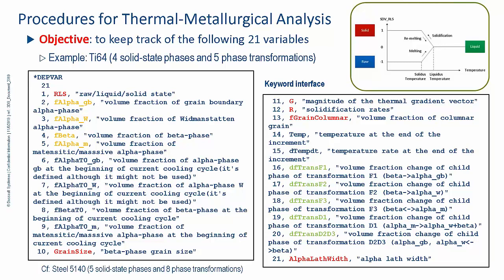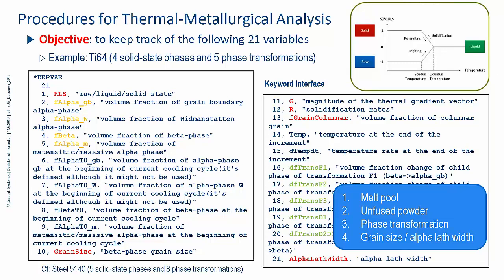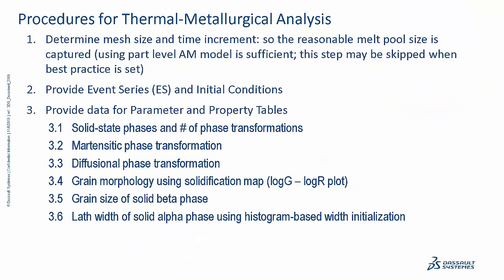Each transformation happens in one time increment. So at each increment, the physical state of the material is first assessed. If the material is in a solid state, the metallurgical phase transformations are evaluated. Now for SDV 2, 3, 4, 5, they represent the volume fractions of these 4 solid phases. Here we only consider temperature-induced phase transformation. As for the stress-induced phase transformation, we have a UMAT for it, but we haven't done any validation in this case. The objective of this thermometallurgical analysis is to accomplish these 4 types of predictions, including phase volume fractions and grain size.